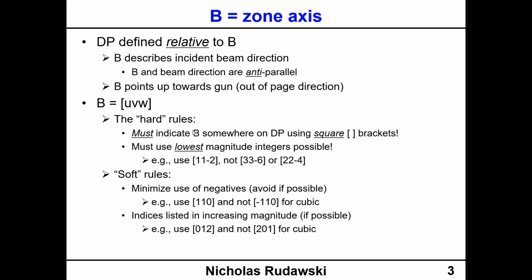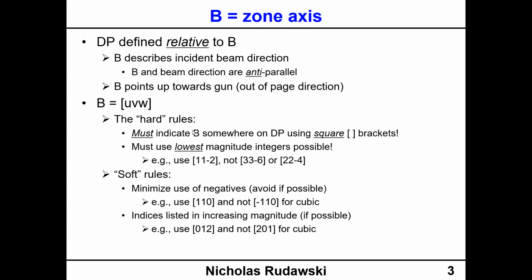Okay, and again, any direction in this family would apply. So 0, 1 bar 0 would be in this family. 1 bar 1 bar 1 would be in this family. And these are actually very common zone axes that we typically deal with in cubic materials. And these are nice because we can very quickly recognize the zone axis family simply by the point symmetry of the diffraction pattern, okay? So we're going to see some examples of this.